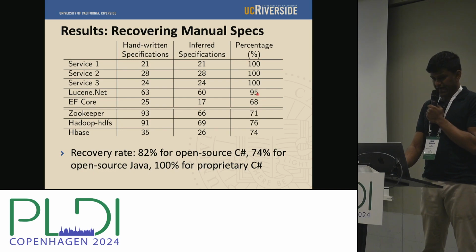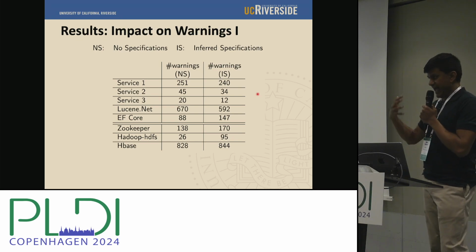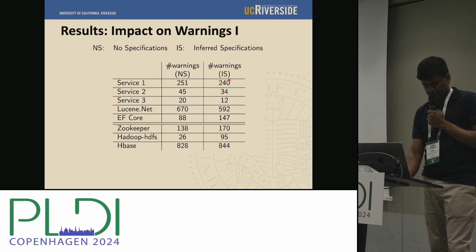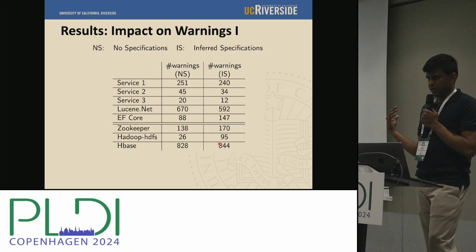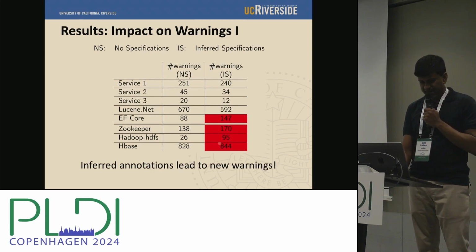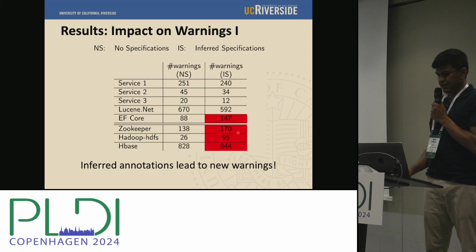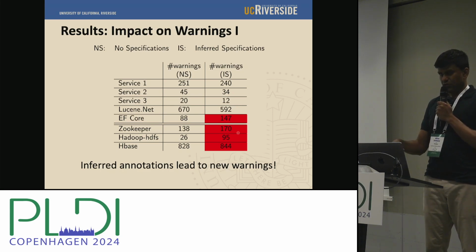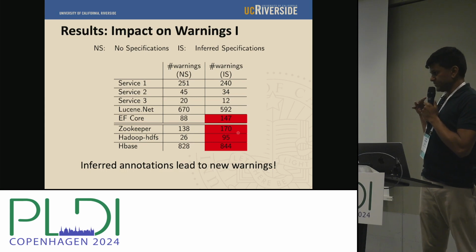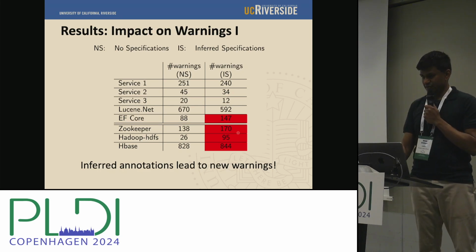And then the next thing we wanted to look at was, what was the impact on the warnings emitted by the tool without running inference versus with running inference? So this is with no specifications. This column was without running inference, and this is with running inference. And you might think, oh, with the inferred annotations, I would expect the number of warnings to go down. But in many cases, it actually goes up, which is maybe kind of surprising. But the reason is that we're actually discovering new wrapper types during inference, and that creates new obligations that must be satisfied, like new types that need to be closed.